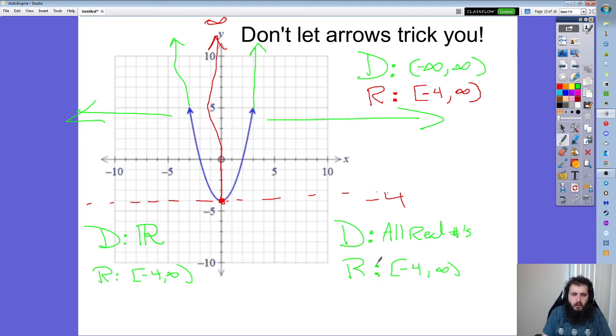Again, all of these are different ways to do it. I'm just showing you this way because why not? You'd never have to use this symbol over here if you don't want to. If writing out the phrase all real numbers makes more sense and feels better than writing out negative infinity to positive infinity in interval notation, please feel free to do that. That's totally great. That's totally fine. No one is going to stop you. All right, let's keep on going.